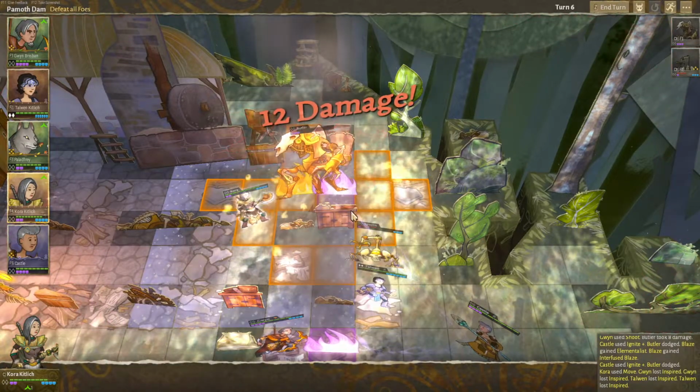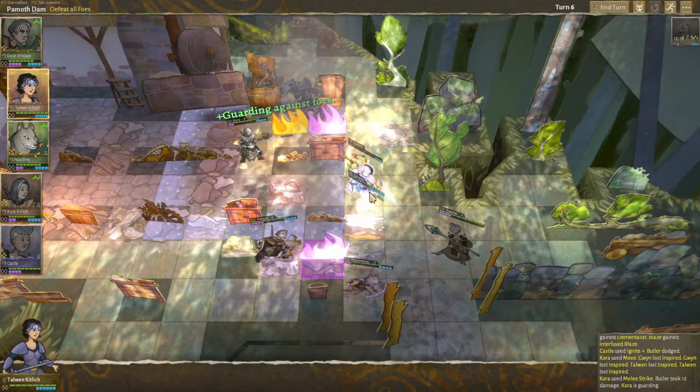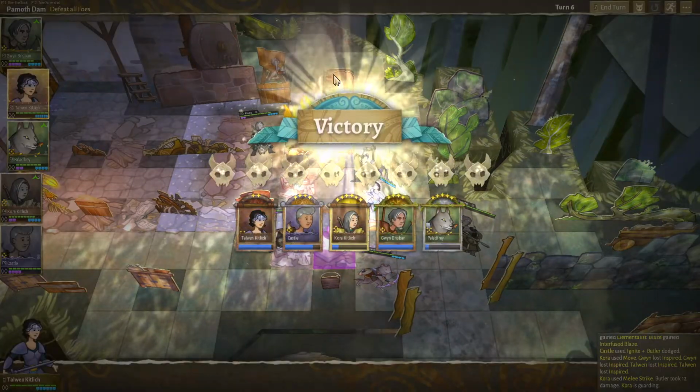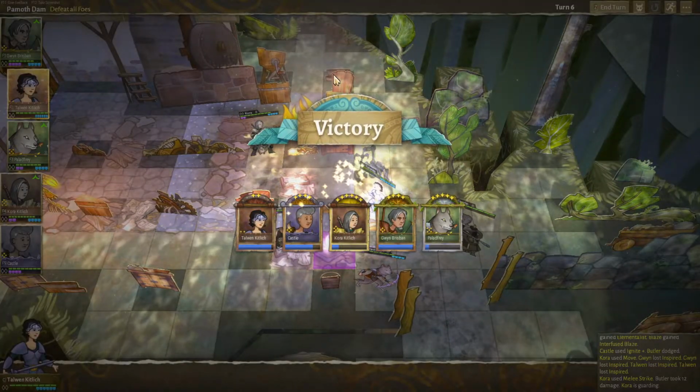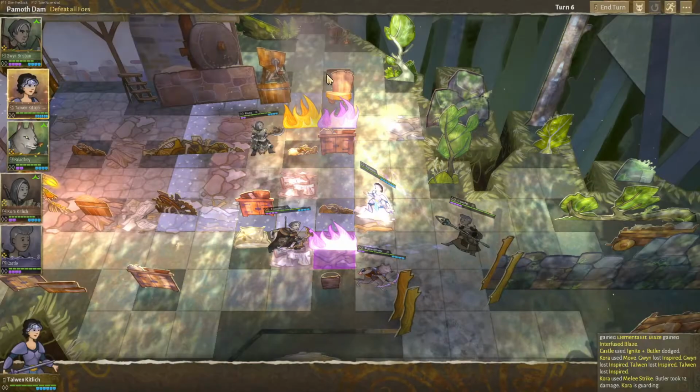Ah, it's fine. Take the critical hit now. I'm super over this creature. Oh my god. We did it. Huh. He was too strong. We took a couple hits, but I think it's fine. Get some good level ups here. I like seeing that.